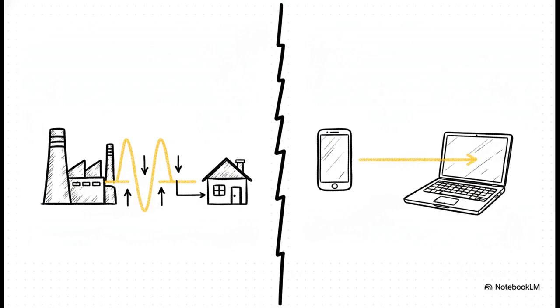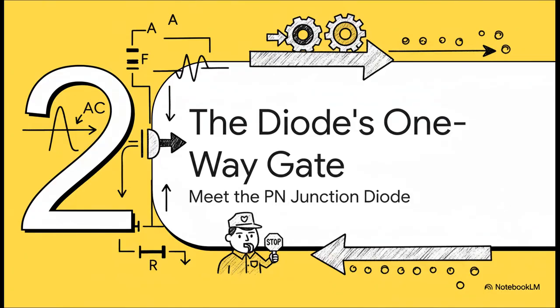But your electronics, your phone, your laptop, they run on direct current, or DC. And DC is totally different. It's a steady, reliable, one-way flow of power. So you see the problem, right? Our gadgets need this calm, steady DC, but the wall is giving us this wild, wavy AC. That's the puzzle a rectifier has to solve. So how in the world do we fix this mismatch? Well, we need a special component that can basically act like a traffic cop for electricity. And that brings us to the hero of our story, the humble PN junction diode.